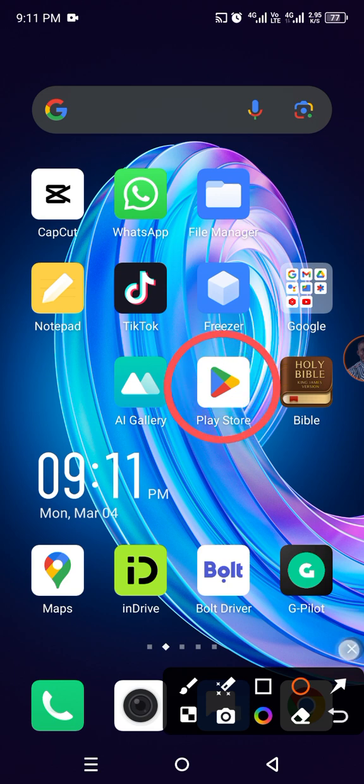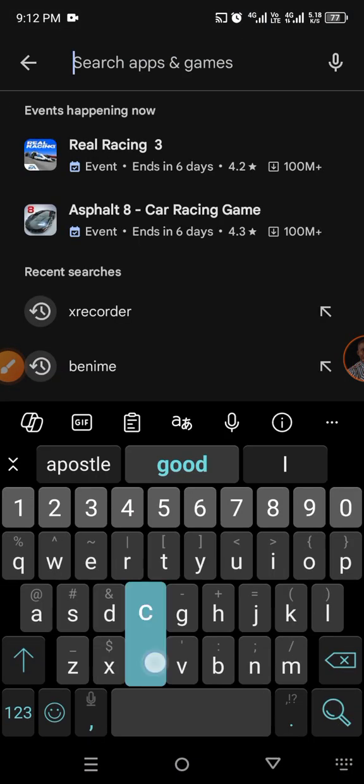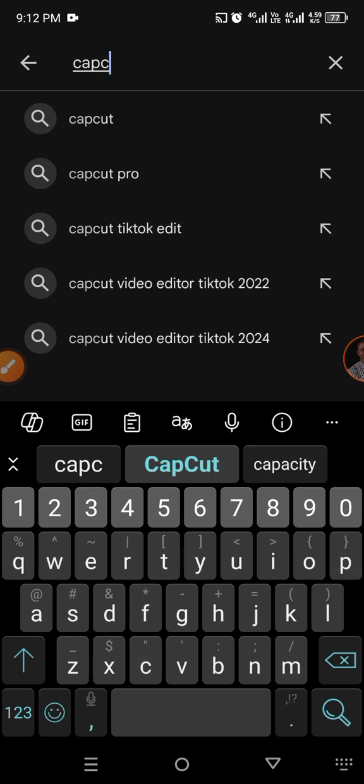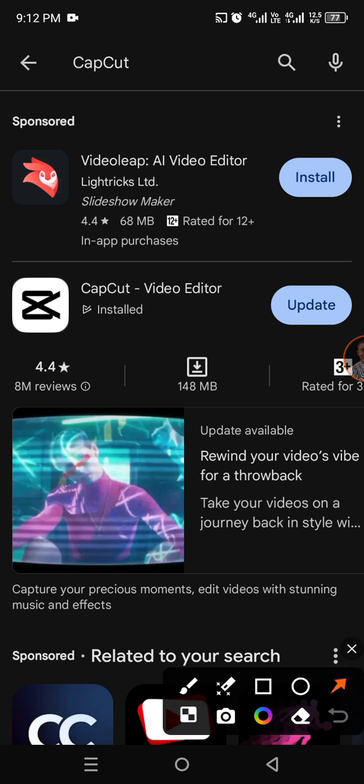When you enter Play Store, you type CapCut, then search. So this is the app, CapCut. This is it.